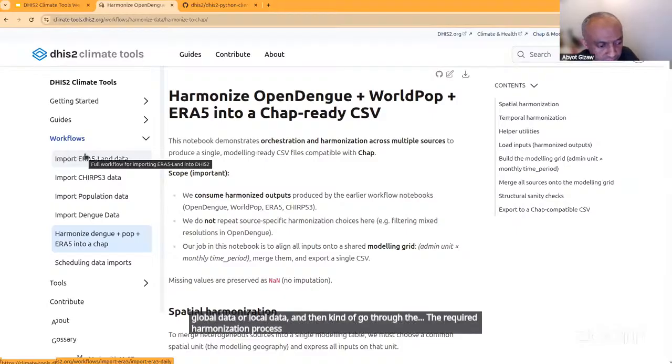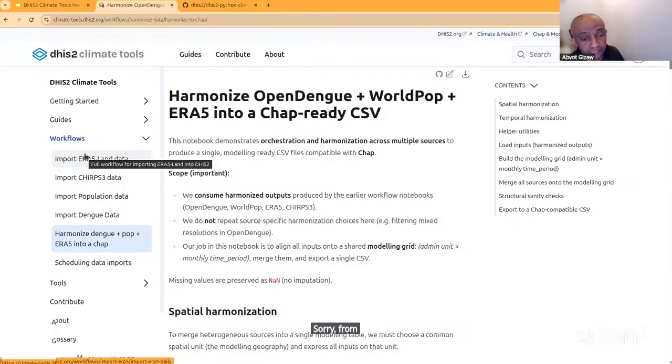For example, earlier Karim just showed us how we moved from hourly temperature data to daily, and finally pushed into DHIS2. So that's fine. But then if you also saw the slide from Bjorn, there was one arrow at the bottom where we can feed direct from Climate Tools direct into the chart.